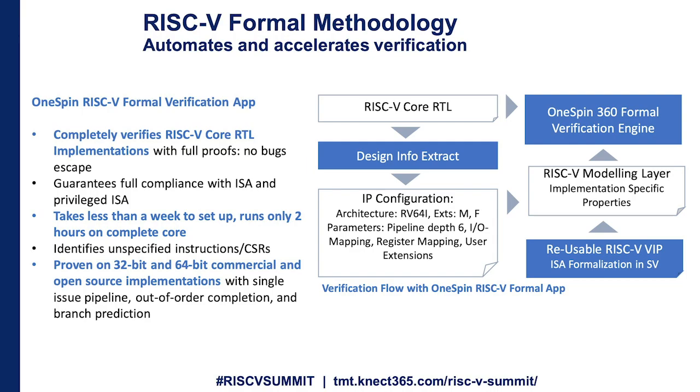So this comes in the form of a verification app and completely verifies RISC-V core RTL implementations with full proofs. So we get unbounded proofs on the properties. It takes less than a week to set up. When I say a week to set up, it is the week when you need to adapt your properties with your microarchitecture details. And it's proven on 32-bit and 64-bit commercial and open source implementations. I will show next the results that we have achieved with this methodology.